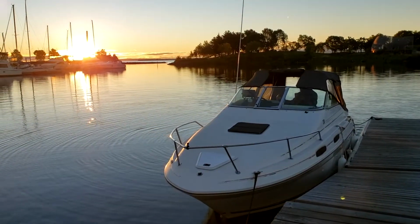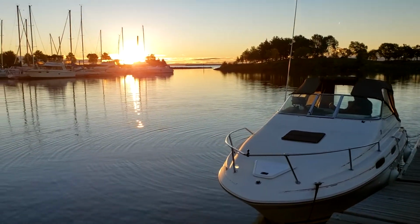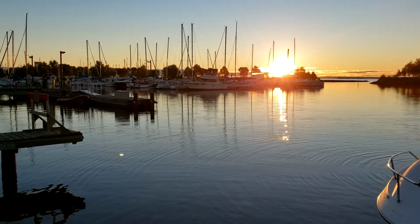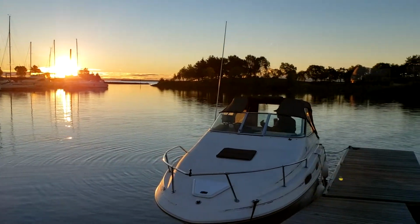We're headed out for a little dive. Gonna go do the harbor tug this morning. It's just inside the harbor and it's only about 17 feet deep, so should be a nice little dive.